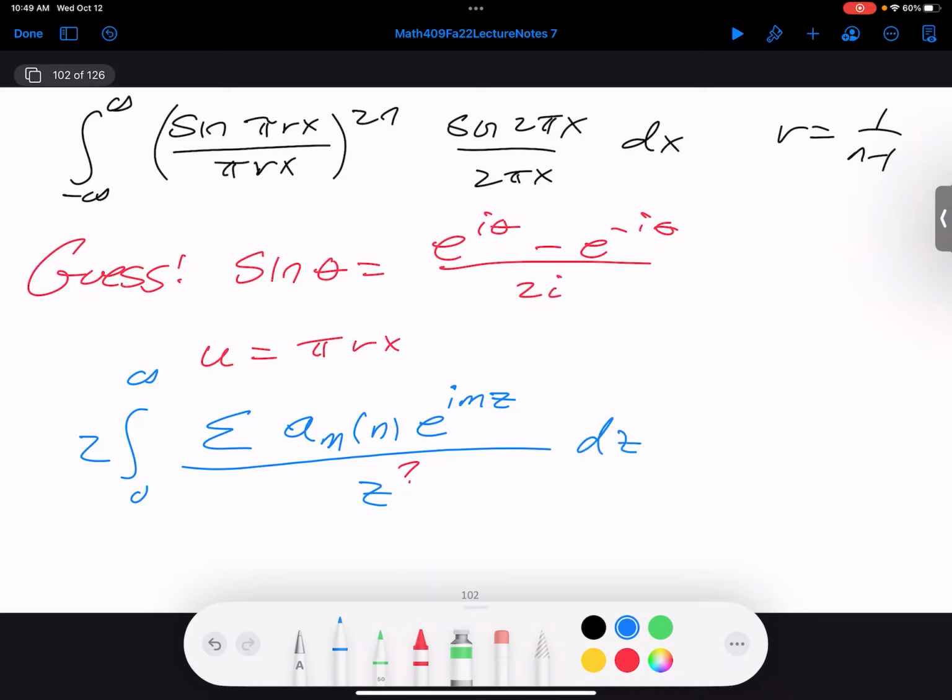And the hope is that when you have something like this, we can then say, well, look, if I have the power of z to the 5th here, then the only thing that's going to matter here is the z to the 4th term in the expansion, because I need to get a 1 over z. And so my feeling is that you might be able to actually solve this problem and convert it to some kind of combinatorial problem counting things. And so if people are interested, I am happy to talk with people how you would attack a problem like this.